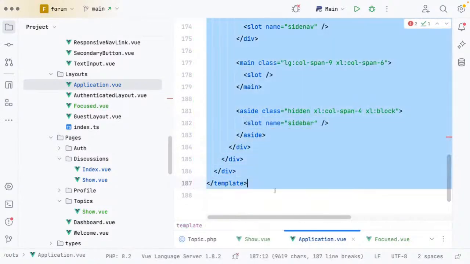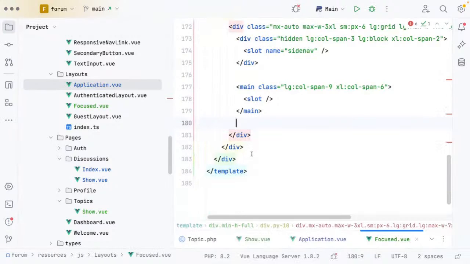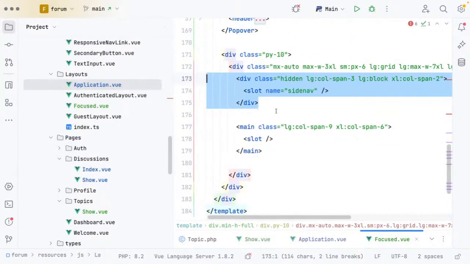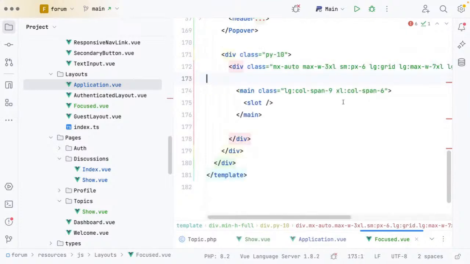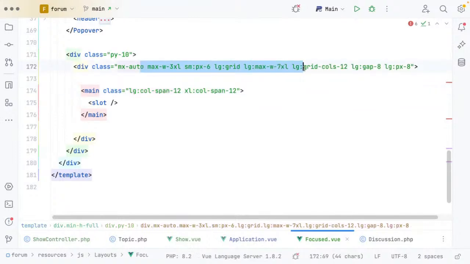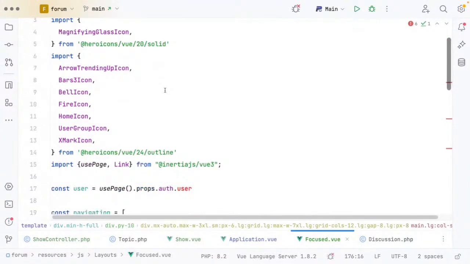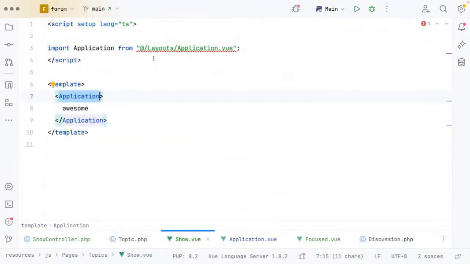What I will do is I will grab that and I'm just going to literally edit what I've got. I don't want an aside. I don't want that side nav. This is a grid. So we're just going to force it to 12 columns here. So XL, let's just focus in. So 12. LG grid. Grid cols 12. Cool. Yeah, we're just going to focus with that. It's the same thing, exact same thing, but we're just going to have a slightly different layout there.